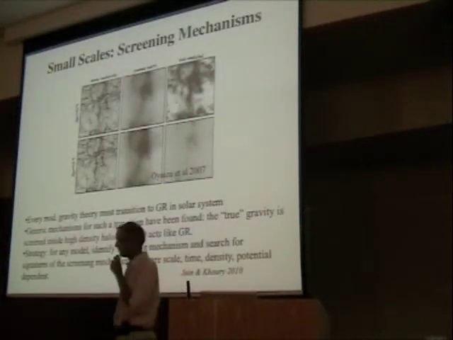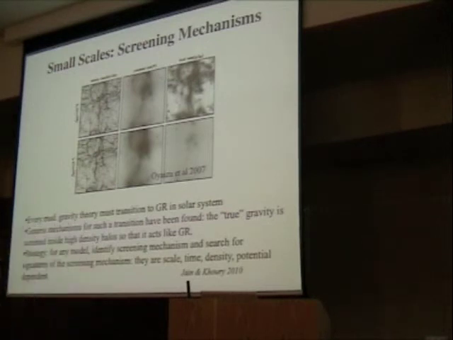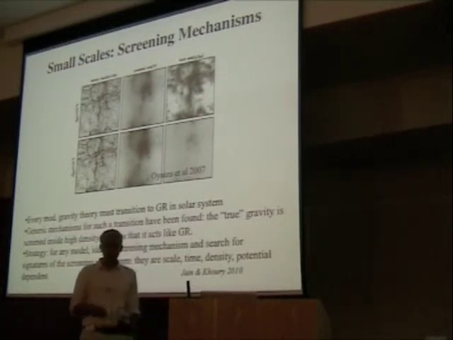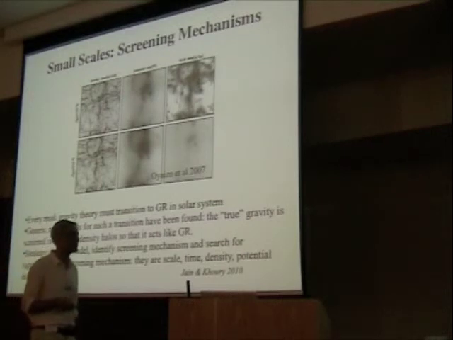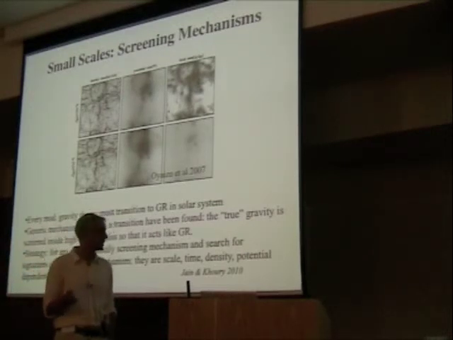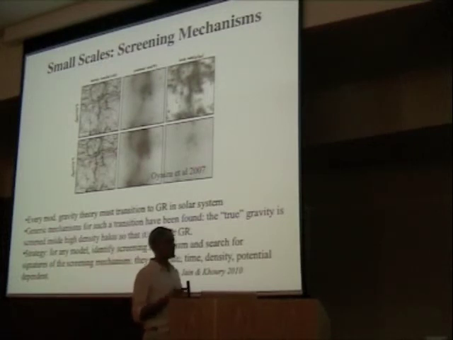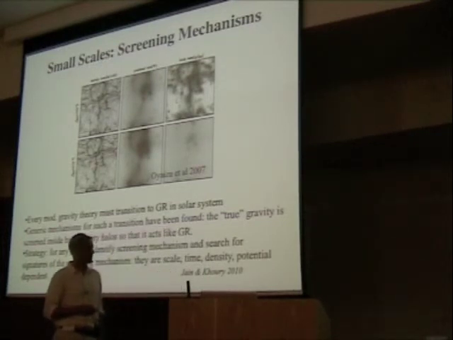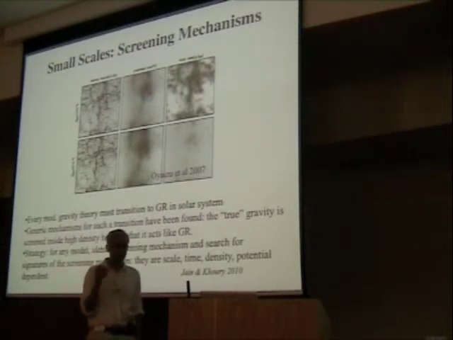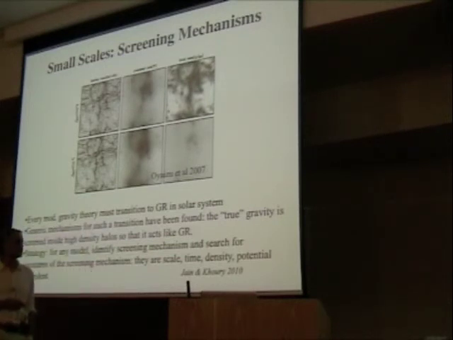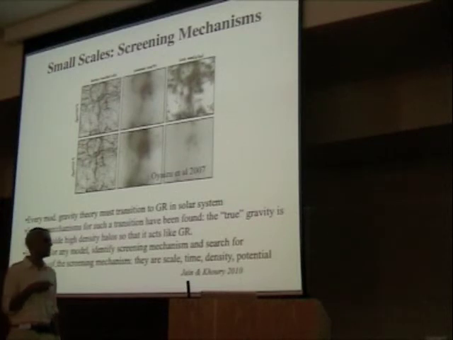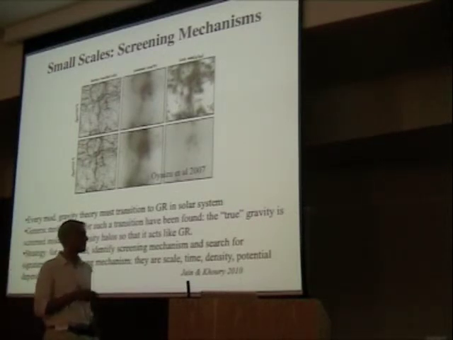Small scales are extremely interesting. So every modified gravity theory must transition to general relativity. One of the really encouraging theoretical developments is the identification of somewhat generic mechanisms that make such a transition for high dimensional theories and for f(R). So these involve identifying an additional field, a scalar-like field, that's involved in a modified gravity theory. And you can then think of that field as having a dynamics that's coupled to the gravitational field.